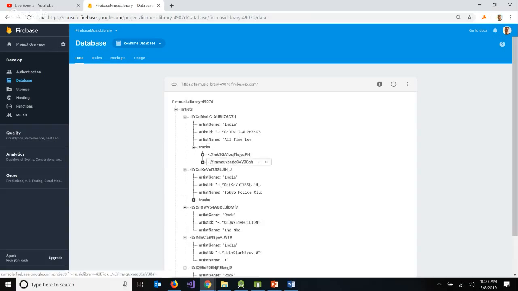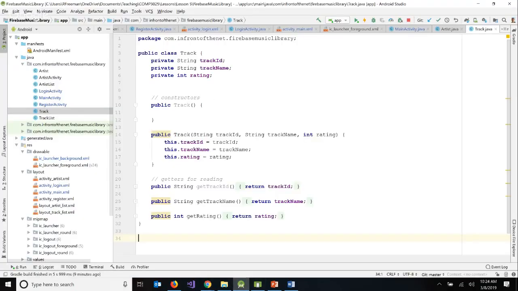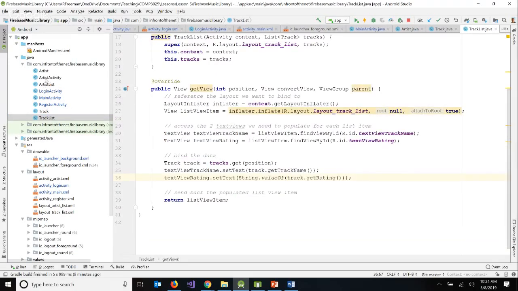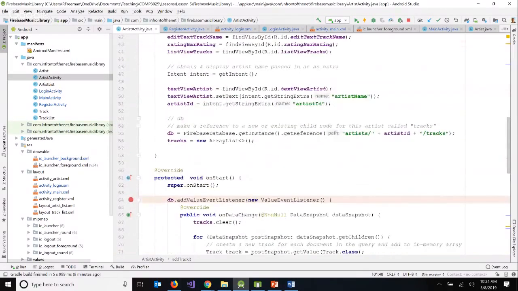So how did we do this, considering that our track class has no reference or no mention of the artist class? How did we get this to work? You got it. So in our artist activity, I believe, right, here's the reference.